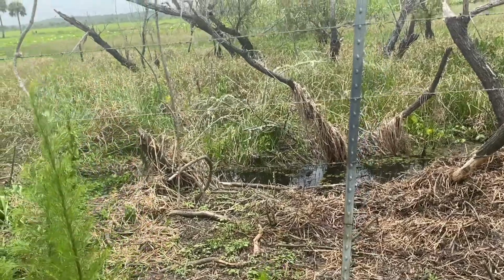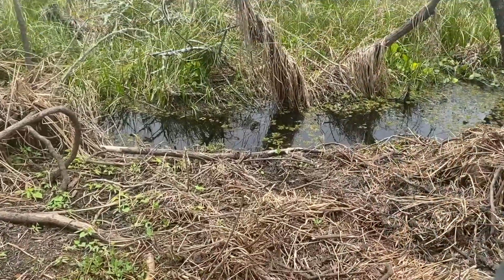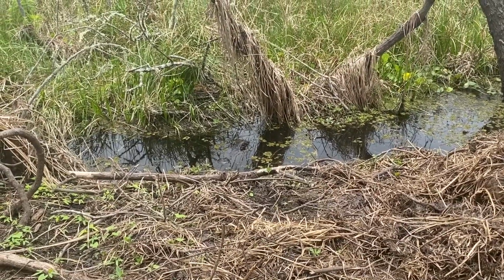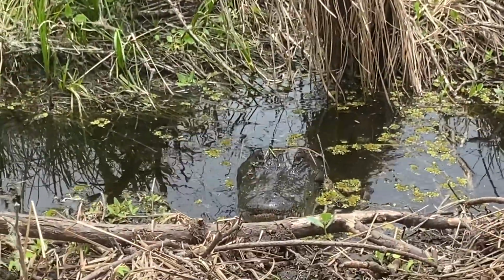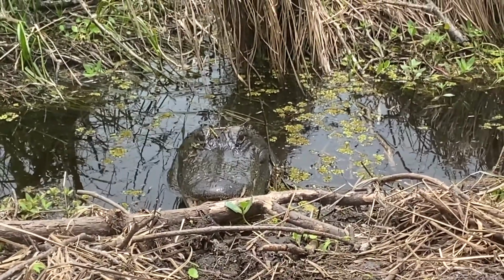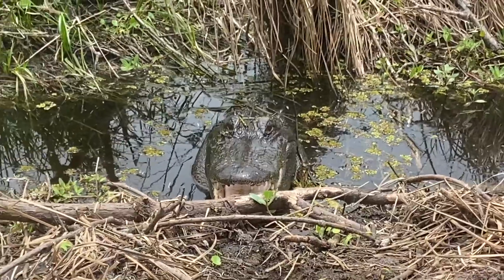All right, so right here, Payne's Prairie Preserve, you got a little gator. He's got his head there in the water. See him moving around there? Oh yeah. He's sniffing us out. His eyes are there. See if we can zoom in a little. Give you a better look. There he is. See that? Oh yeah. He's curious. He wants to know if we're food or if we brought food. We're a threat to him. And the answer is no to both. There's the hip. Yeah, we're going.